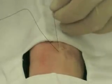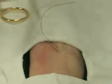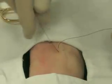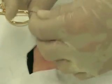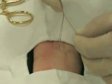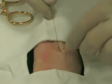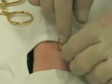Then hold the end of your suture as you pull through so you don't pull the string all the way through, and leave yourself a long enough tag for a two-handed tie. You'll cross the top string above and the shorter string below. With the longer string over your index finger, take the shorter string and pull it over your index finger, rotate your hand, pinch, and then pull, and you'll see how the knot lies flat here. Now, we did not throw a surgeon's knot to start with. We'll demonstrate that in a second.